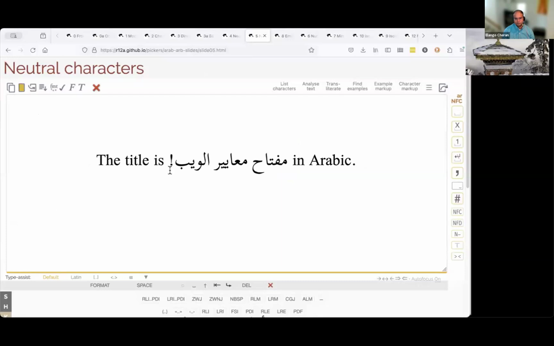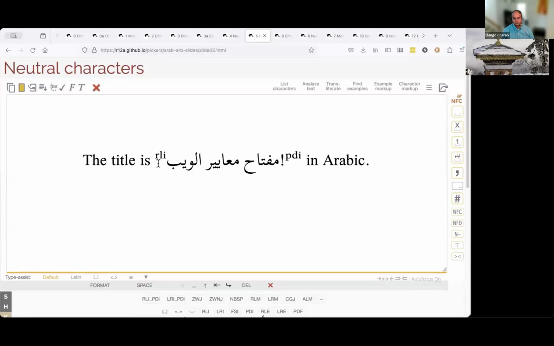An alternative is to use a pair of characters. So let's take that out again. And now we have the exclamation mark in the wrong place. What I'm now going to do is select the whole of the Arabic phrase, and insert two characters. And let's see what they are. The first character in the text stream is called RLI, right to left isolate.